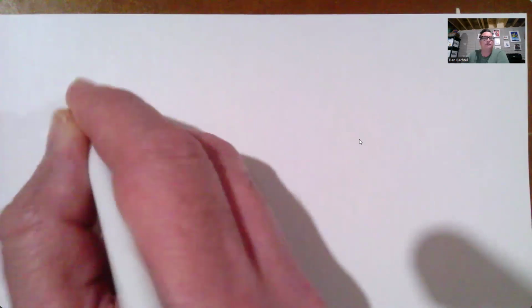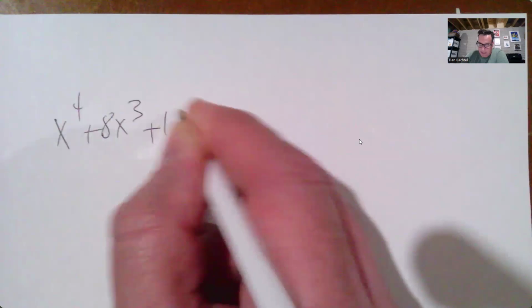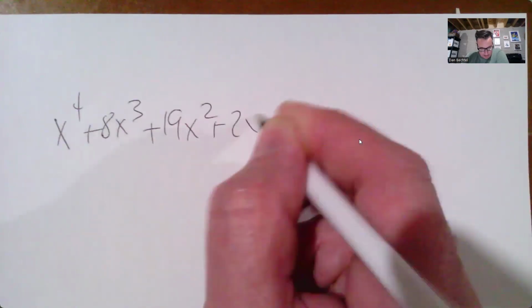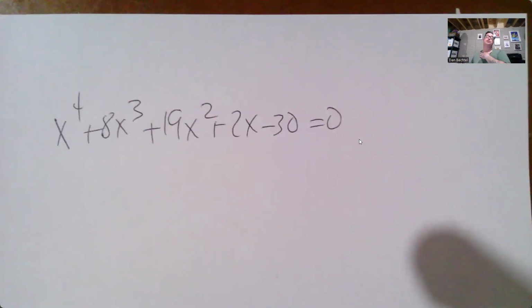Sometimes you'll be asked to find roots for things. What I wanted to show you really quickly is, let's say I gave you an equation that was x to the fourth plus 8x to the third power plus 19x squared plus 2x minus 30 is equal to 0. One of the things that we used all of our synthetic division and our long division to do is to find some zeros, plug them in, and get our answers. Sometimes what they'll do then is say, well, if I know that this is a root, what could we do to find the rest of it?